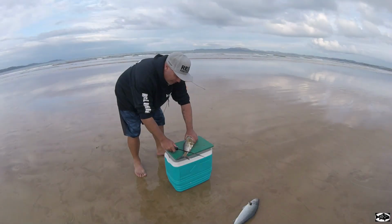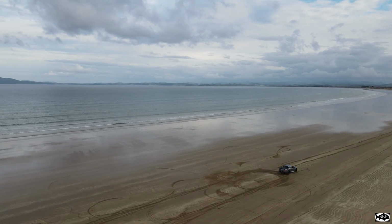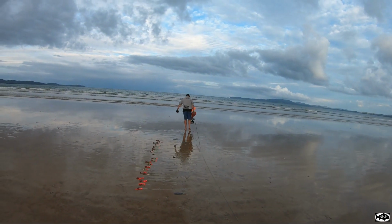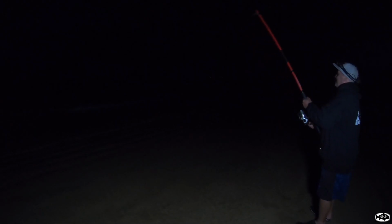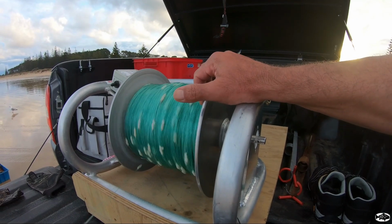Like to try and get the scales off. It's going to gear up. Okay, Stevo's ready. Not sure what it is, had to walk out quite far. Not better snapper.